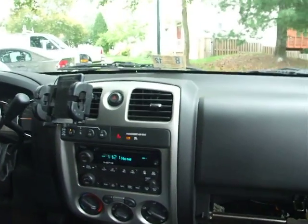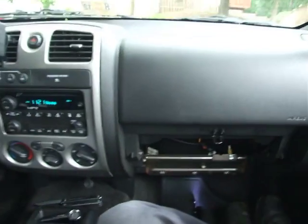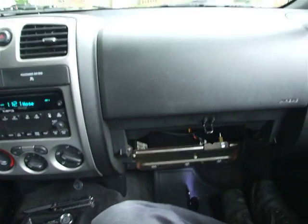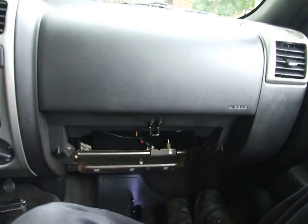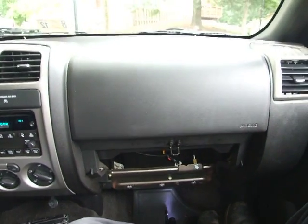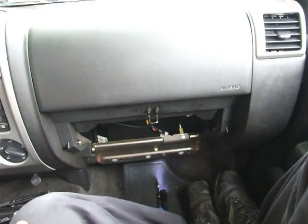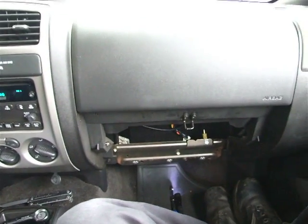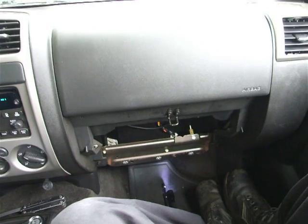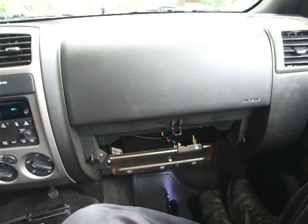So that's how you replace the resistor and cable in a 2007 Chevy Colorado. I believe the process is identical for previous model years, 04 through 08 or so, which I know that they all have this problem. The forum also mentioned a grounding block under the hood. That grounding block is a problem if your fan isn't blowing at all. Also, if your fan isn't blowing at all, it could just be that the fan motor is burned out. I will probably locate that grounding block and pull it off, sand it down a little bit, and put the toothed washer in there, a tip that some people mentioned on the forum.